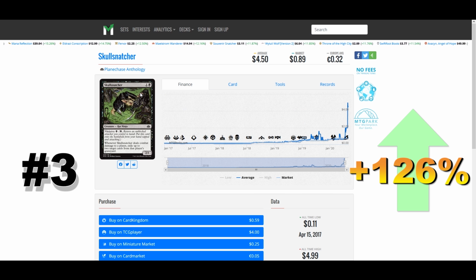So Skull Snatcher is a ninja. Ninjas are always going to crop up in various different decks. 1 black and 2 for a 2/1 with ninjutsu of 1 black, which is really crucial. And whenever Skull Snatcher deals combat damage to a player, exile up to 2 target cards from that player's graveyard.